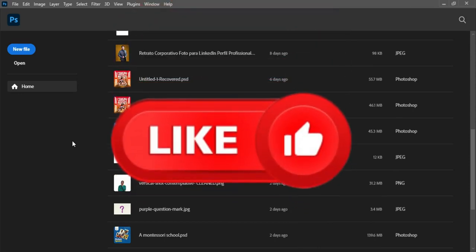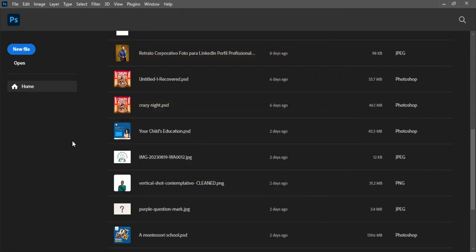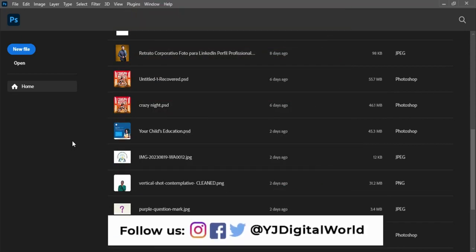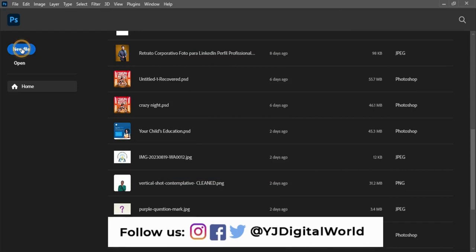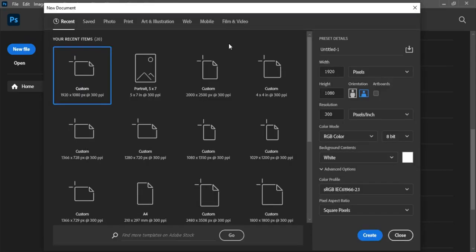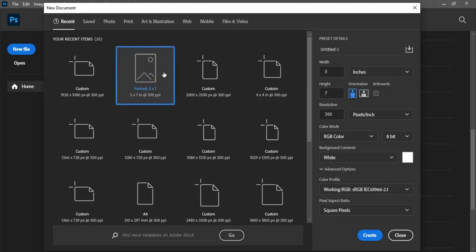So in doing this, I have to create a canvas workspace for this project. First thing first, I'll click on New in Photoshop. After clicking on New, the new document panel comes up. Here we'll be using inches as the unit of measurement, 5 by 7 precisely, resolution of 300, and color mode remains RGB. This design will basically be used on social media platforms.